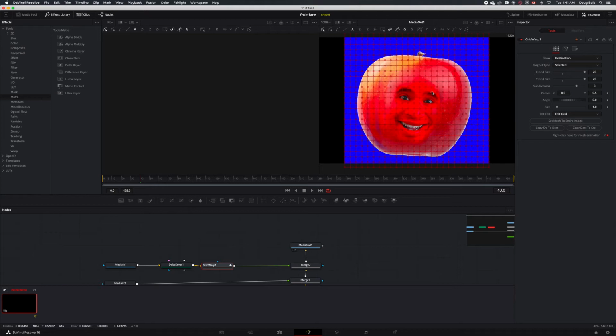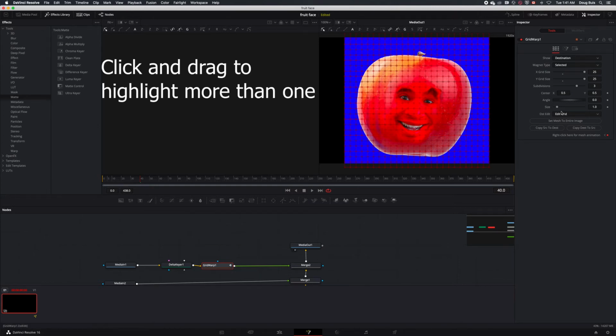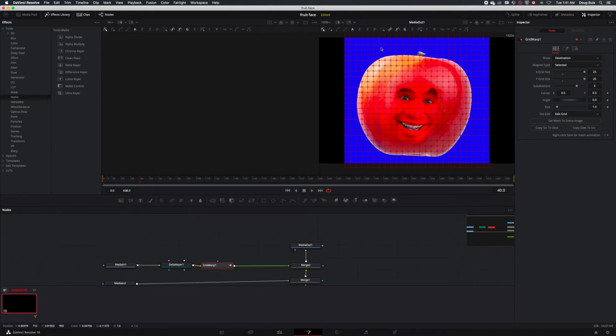So what we're going to do is maybe just work a little bit on the eyebrow, bring that up. You can bring a bit of the other eyebrow there, or maybe this particular one. And you can actually highlight several. Now, it's a little bit unfortunate that the grid is the same color as the apple. That's kind of a bit of an accident there. So go to the grid warp again.